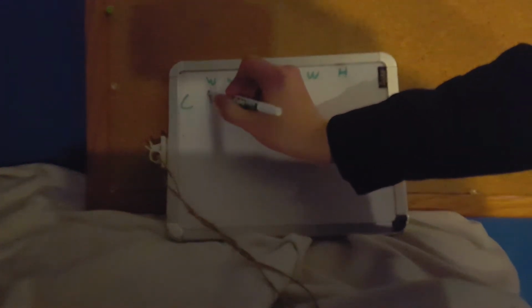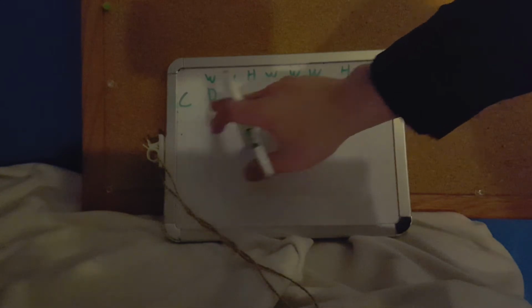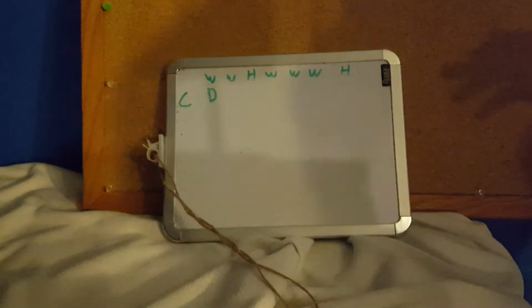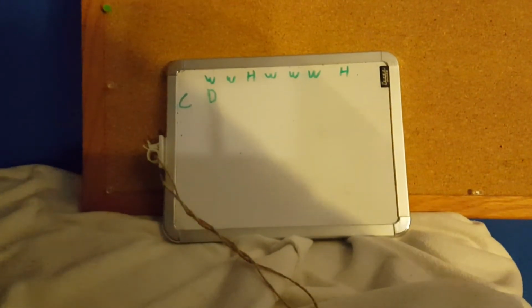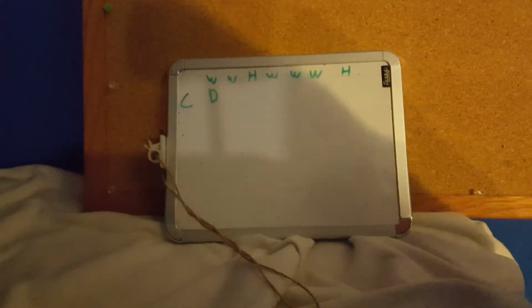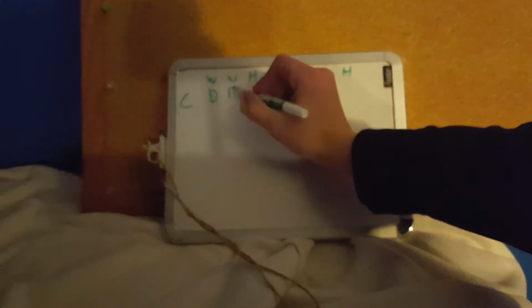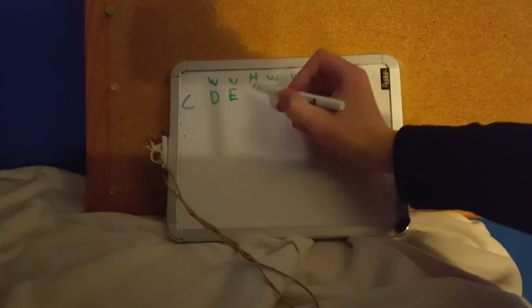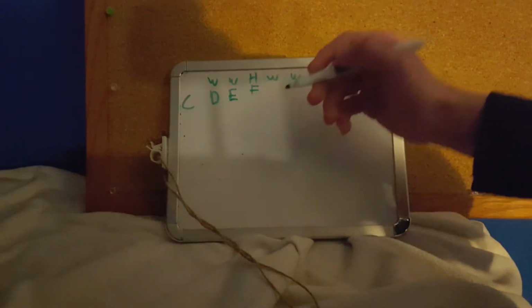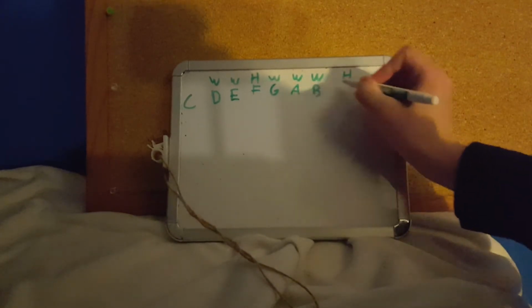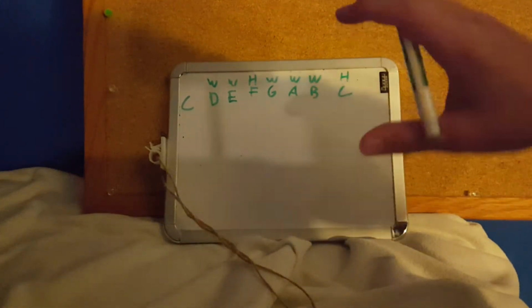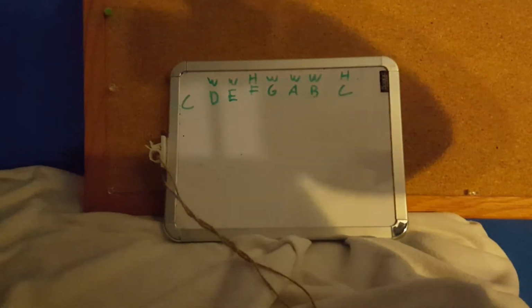And in reality, all you have to do is go in alphabetical order by notes. So you go from D to the next letter, which is E, which is another whole step. Then a half step to F, a whole step to G, then it's just A, B, and then you end on C. So that is the whole entire C major scale and C major key.